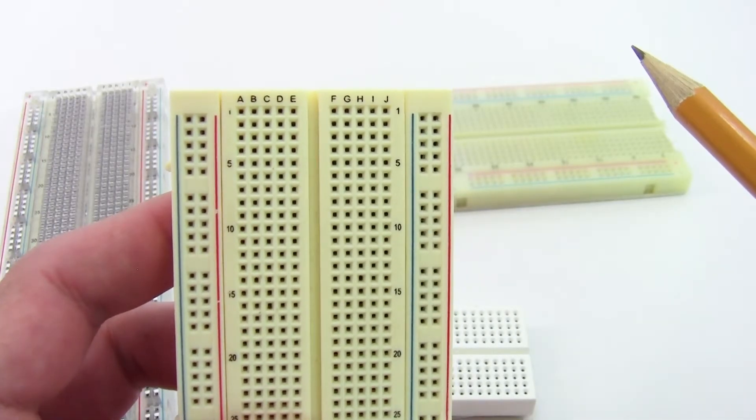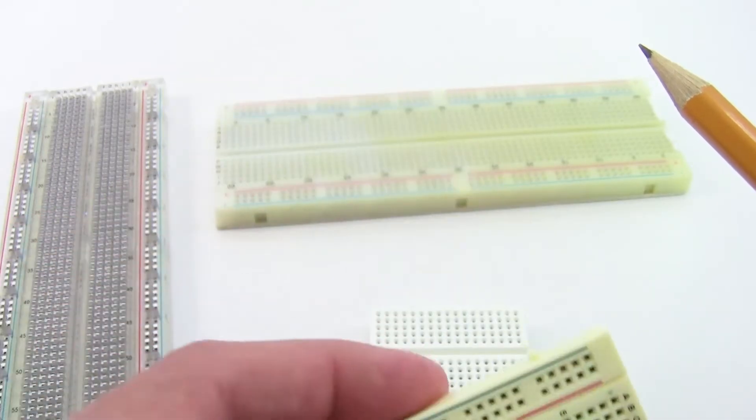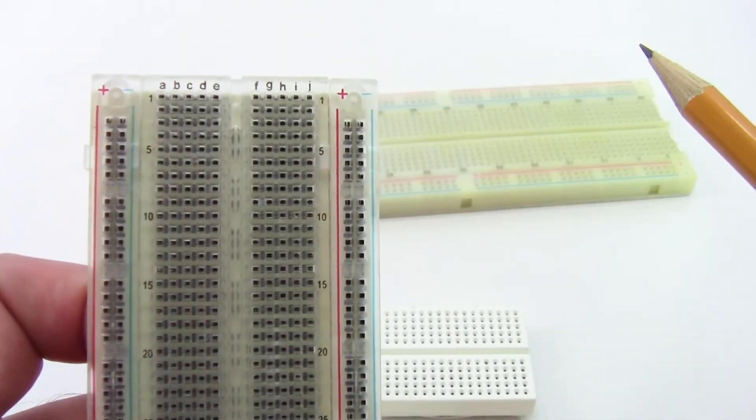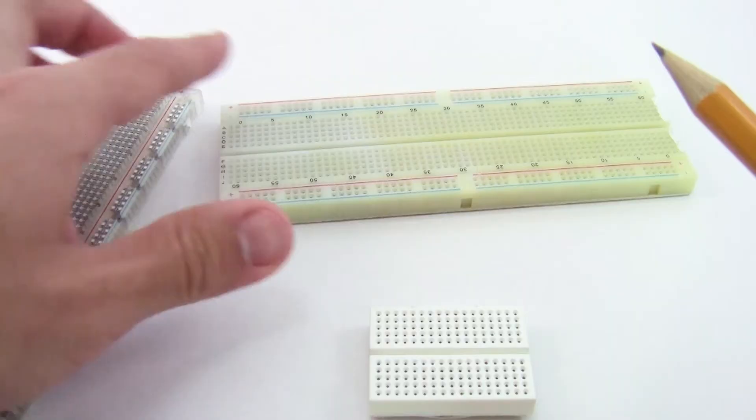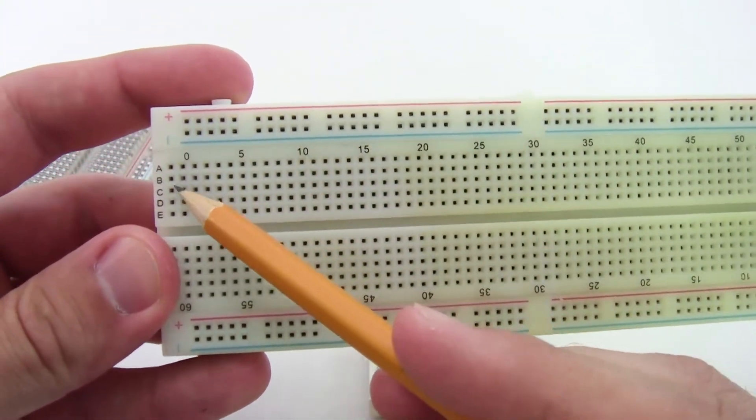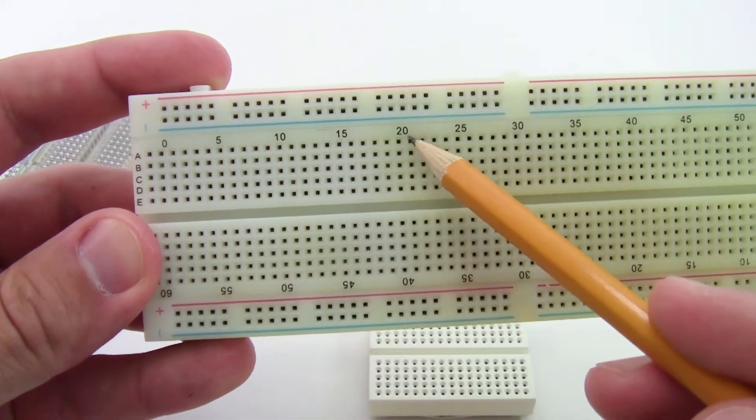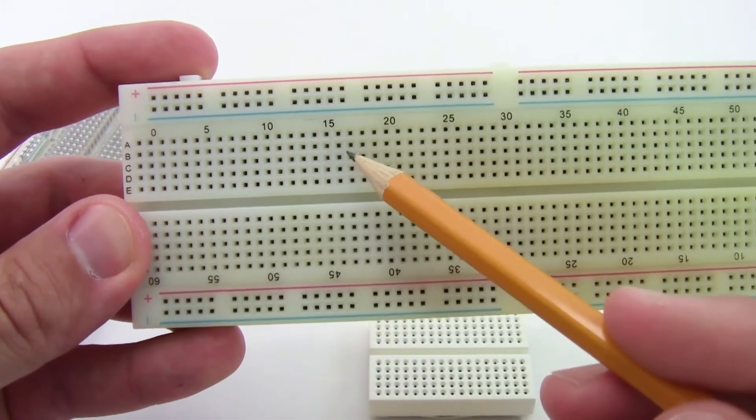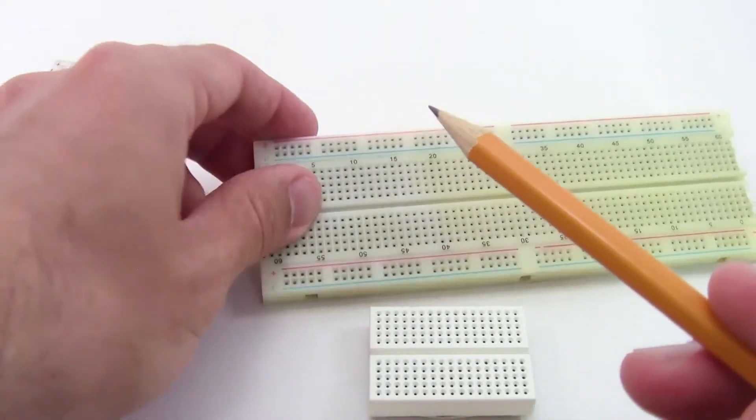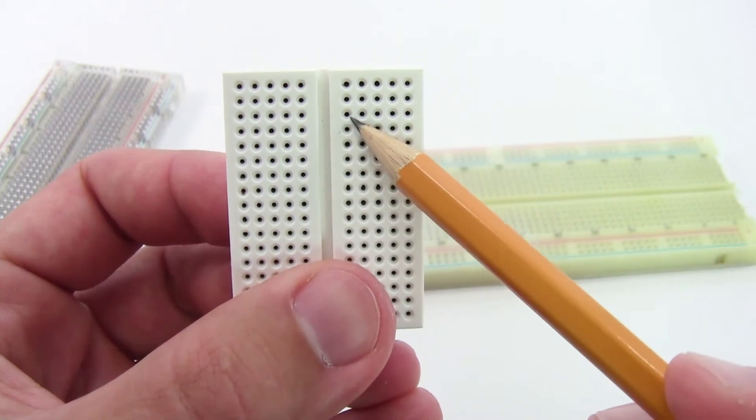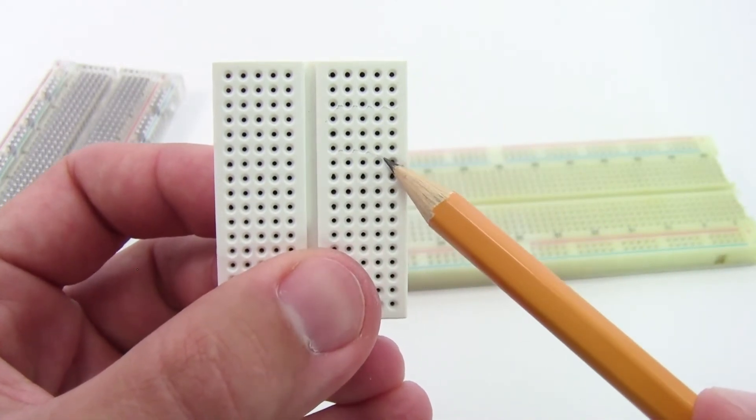Also note that breadboards come in many different sizes and the labels may vary slightly. For example, here is a larger breadboard that is also labeled in portrait orientation, but here's a larger one that is labeled in landscape orientation with letters for these longer rows and numbers for the columns. Don't get confused because in this case it's the columns that are electrically connected. Finally, here's a smaller breadboard that doesn't have labels at all. Again, in this case the rows are going to be connected in sets of five.